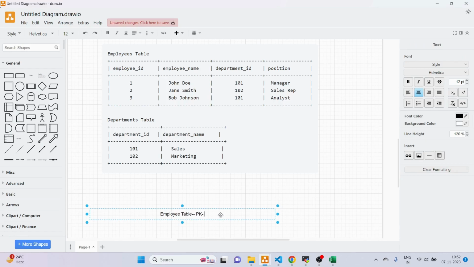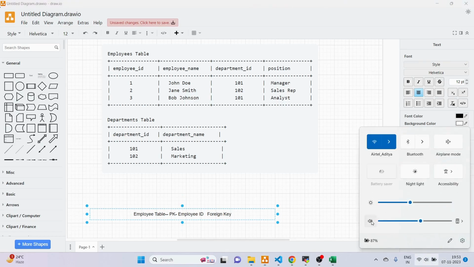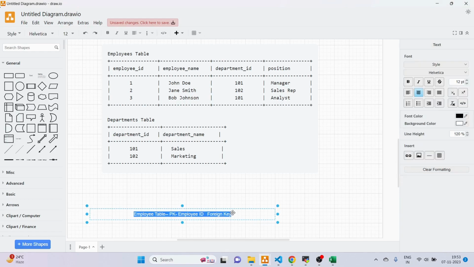Primary key is employee ID, and foreign key will be department ID, right? Whereas when we talk about the department table, we will be having only the primary key, which will be department ID.